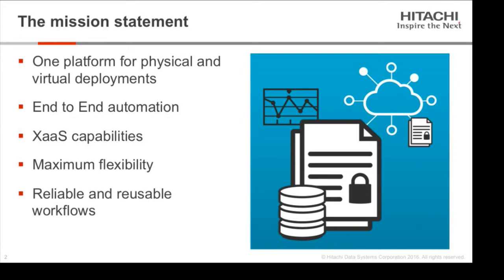In our case, they wanted to have one platform where they can do everything together. They don't want to have a separated platform. They wanted to have an end-to-end automation so that it's an easy consumable service, just clickable and it works. They wanted to have an X as a service, like anything as a service capability environment. Maximum flexibility and reliable and reusable workflows to actually provide a good result.